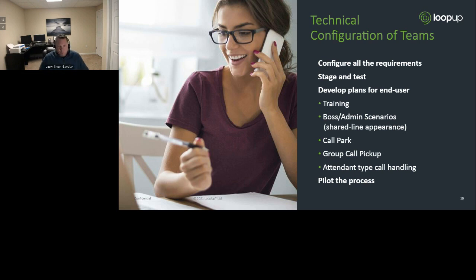Plan for the end users and what they need. So we did the core configuration, subnets, all that kind of stuff is completed because of our planning. But now we need to start talking about end users. So maybe the boss-admin scenario, often called shared line appearance. How is that going to happen? You might have some executive assistants who've been doing the same job for 20 years using a traditional handset. We need to really treat them with a lot of respect because they may have a stressful job. They need to be white-gloved. Here's how it's changing tomorrow. Here's how it's going to be done. Get them comfortable, because you don't want the executive assistant of a CEO having a bad experience. It can stop everything. So treat them with great respect to make sure they're comfortable with the changes.